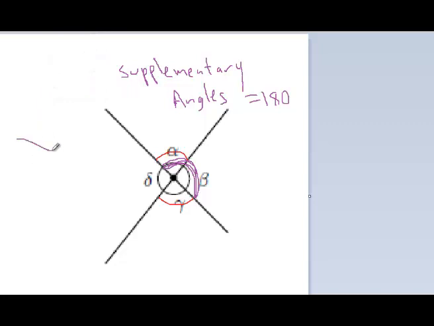If I make a line, and then I've got a whole bunch of crisscrossing lines, I've got a line over here, and I've got a line over here, and they crisscross at the same point. If I'm talking about three angles, let's say this angle, and that angle, these angles combined are supplementary. If you add up angle A, angle B, and angle C, they have to equal 180 altogether.